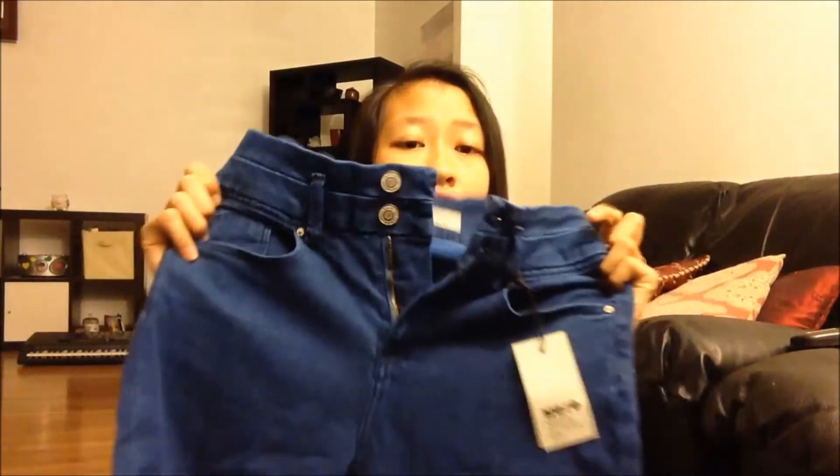The last place I went to is Topshop. The first thing I got is a pair of high-waisted jeans in a perfect blue denim wash — a color I've never had in jeans before. They're pretty long so I just rolled them up and I can definitely wear them with a crop top. I also got a pair called 'Lacy,' the slouch slim boy jeans, which are also high-waisted with a button waist. They remind me of vintage. I love both pairs and I'll definitely wear them a lot.